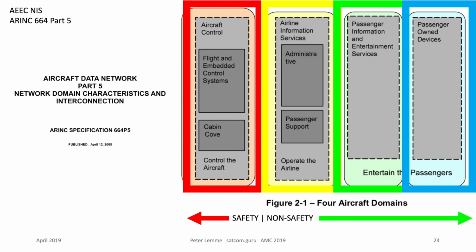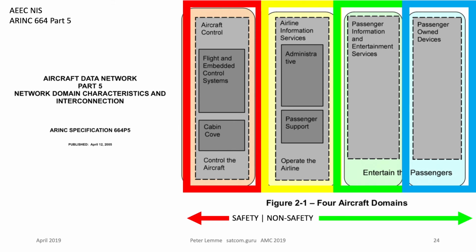And then connected to that is the passenger-owned devices, or PODD. So these are devices that you bring on board the aircraft, your laptop or your iPad or your phone, and you're connecting it over Wi-Fi to the onboard network. And we have to treat that domain a little differently from everything else on board the aircraft because of the threats that it offers and some of the services as well that we want to provide.